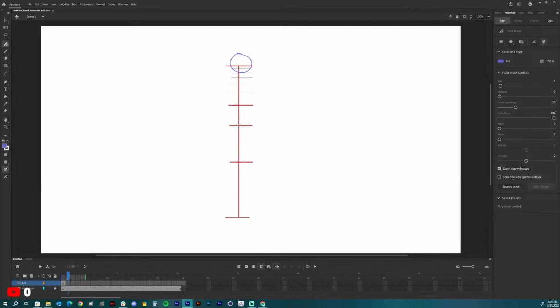And then I'm going to hit period on the keyboard. Period and comma allow you to move back and forth on the timeline one frame to the next, right? So I'm going to hit the period to move forward, and then I'm going to draw another ball. But this ball is going to be still kind of close and still about the same. You want it to be about the same volume. It's not going to stretch quite yet. And then we're going to go to the next frame. So I'm going to hit period again.